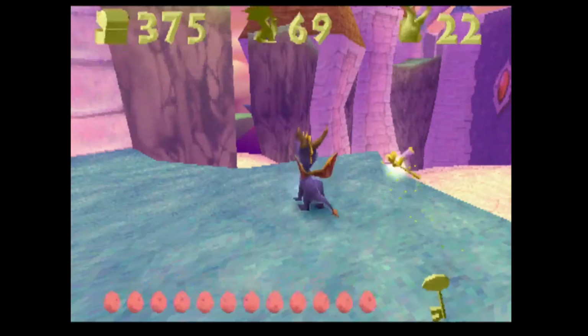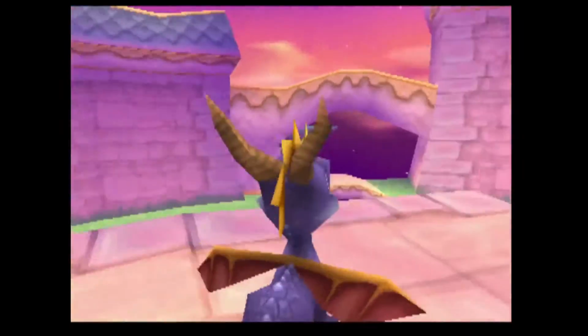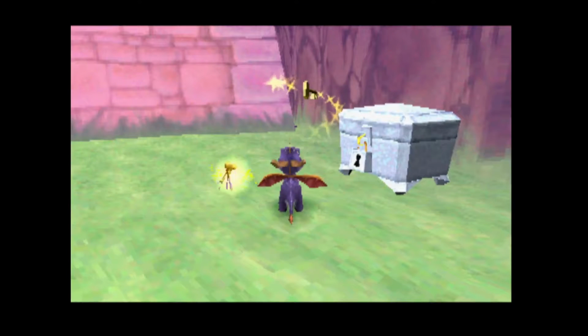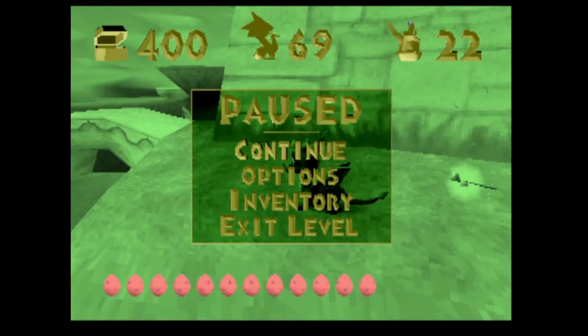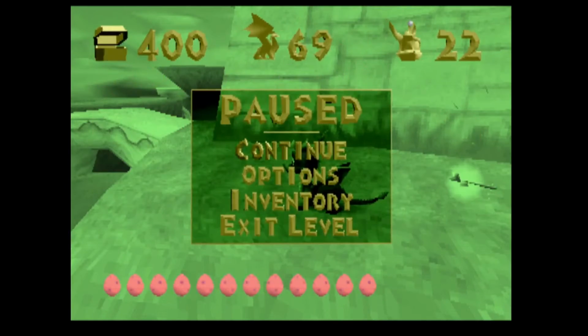And what are we at? 375, and I gotta break that metal locked thing over here. The safe. That's likely what you would call this, is a safe. And that's 25. 400. And yep, we're moving on.